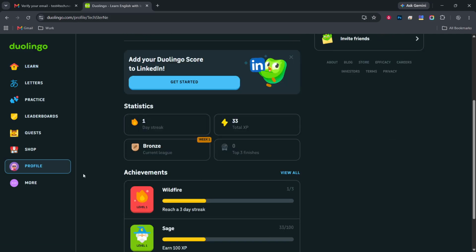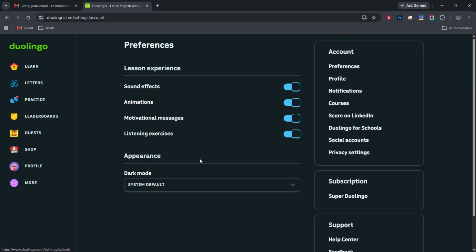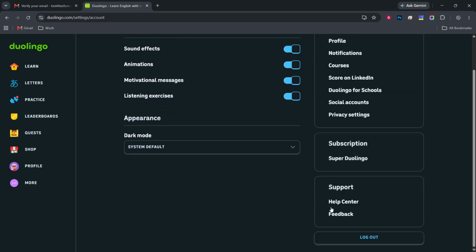In that menu under your profile picture, choose the Settings option. The page will change to the Account Settings view with sections such as Account, Notifications, and maybe payment-related areas. This is where Duolingo keeps everything about your profile and any active Super Duolingo subscription tied to it.